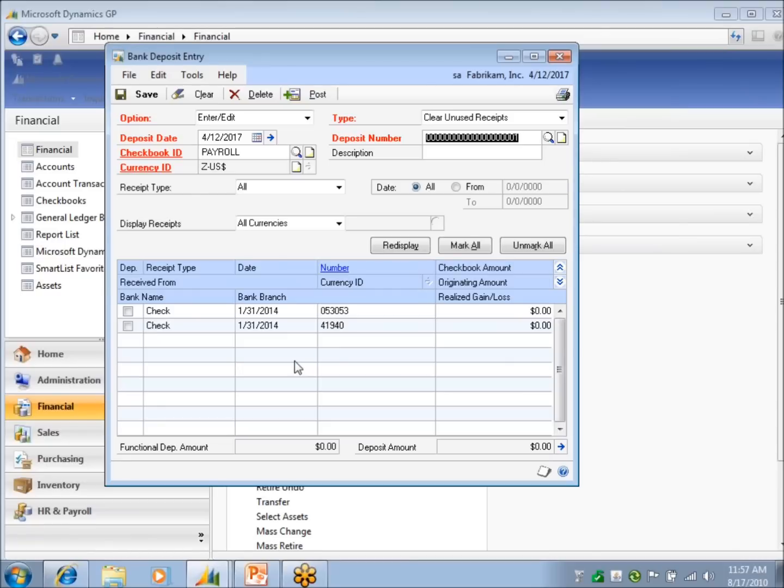if you've never reconciled in GP, but you've been using Great Plains forever and ever, and all these cash receipts that you've entered on customers or whatnot are flowing into Bank Rec because you have the module registered, they're all going to be hanging in here. And using clear unused receipts, you'll be able to flag all these from history and get them out of here. It's a way to clear them out of your window. And if you notice, it's zero. It's going to put over into your bank rec a deposit of zero because it maintains these in history. If I look at that deposit of zero, I can click and drill down and see all the receipts I cleared. It's just not going to update the checkbook balance.